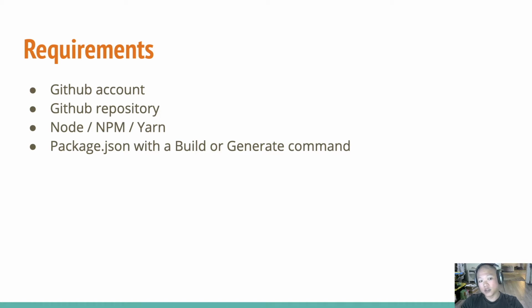The one I'm going to be showing you is going to be based on a Node, npm, and Yarn repository, and it has a package.json with a build command. So really the only requirement is that you have a GitHub account, you have a Git repository, and that repository has the ability to download and install dependencies and run a build command.